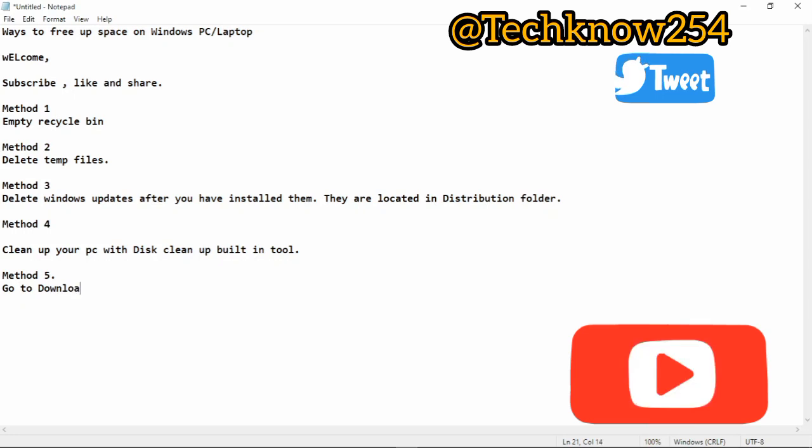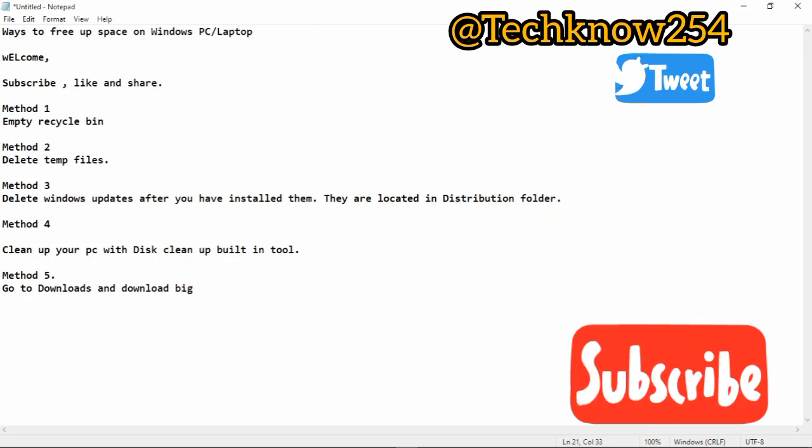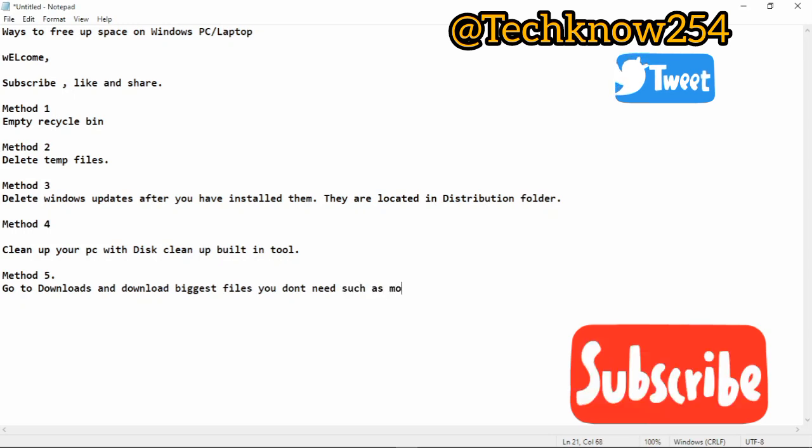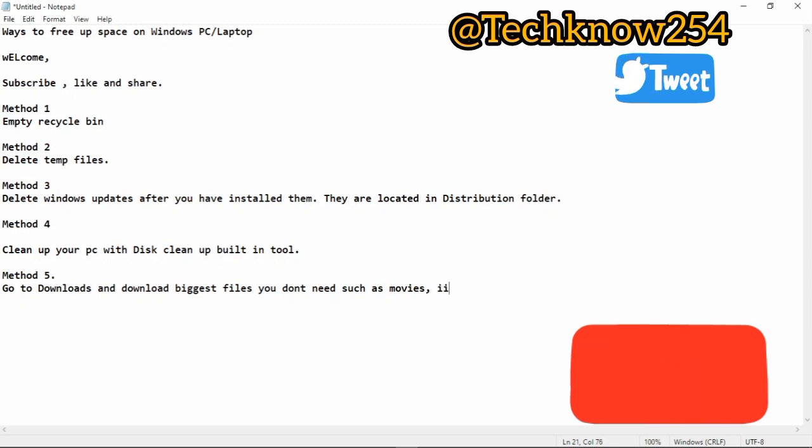The other method is to delete large files in your PC, such as downloads. If you have movies, or software installer files, MSI files, .exe files, you can delete these files if you no longer need them, or you can back them up. You can move them to an external backup or online backup.